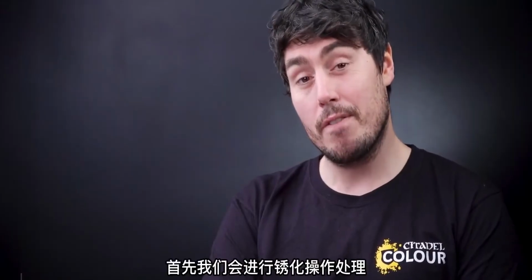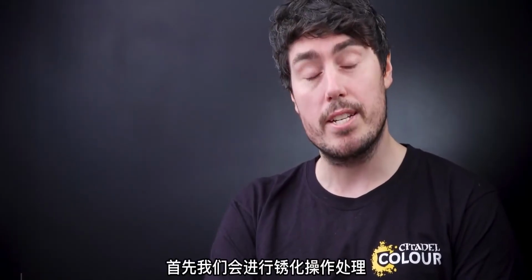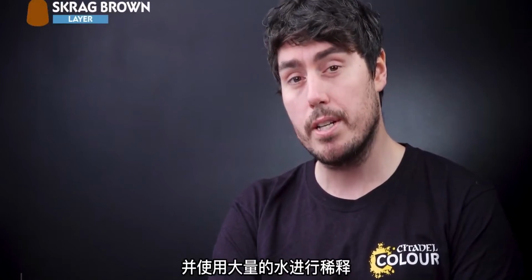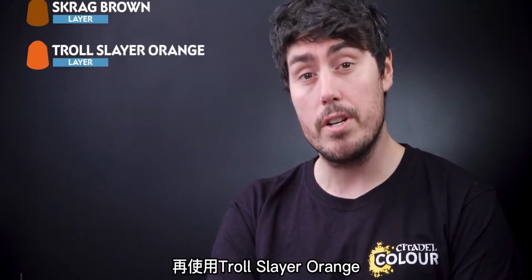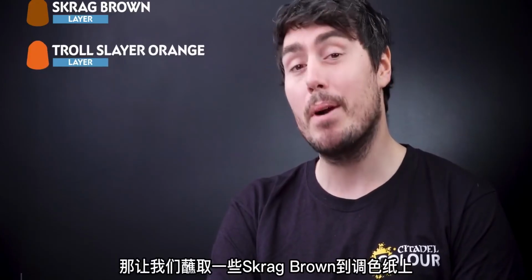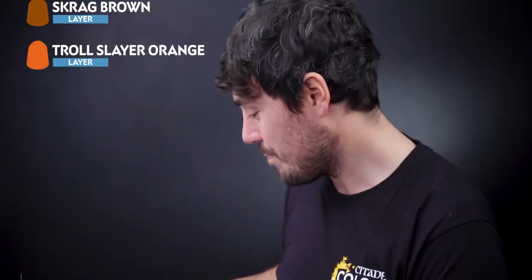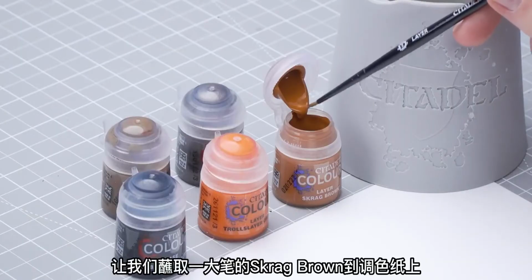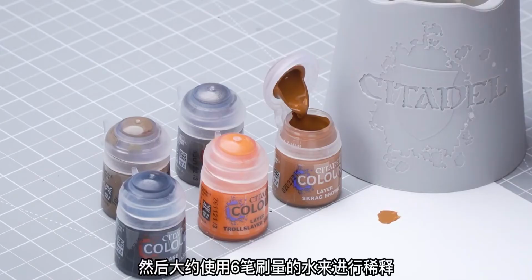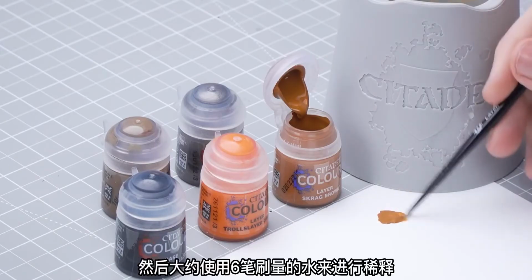So the first thing that we're going to focus on doing will be rust streaks, and for this we're going to be using Scrag Brown thinned down with quite a lot of water, as well as Troll Slayer Orange also thinned down with quite a lot of water. So let's get some Scrag Brown onto the palette. So I'm going to get one large dollop of Scrag Brown, get it onto the palette. Then I'm going to get roughly 6 dollops of water.